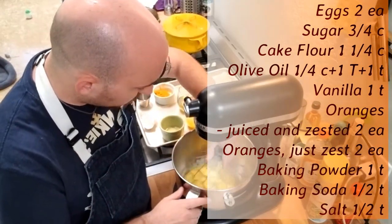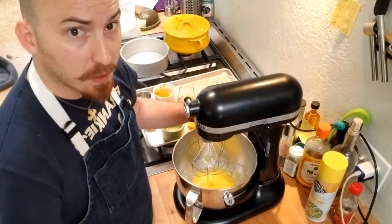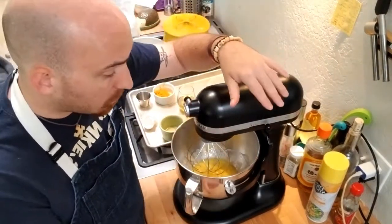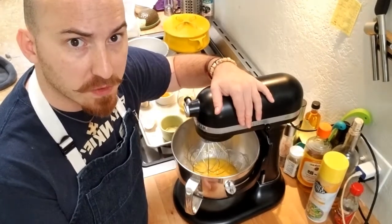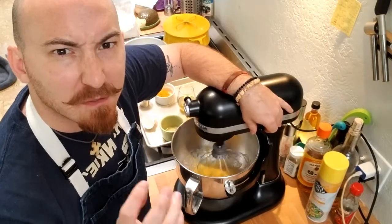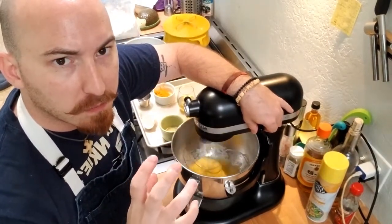the bowl. And this is going to whip up for quite a bit, but in the meantime we're going to talk about how to prep the actual pan. You're going to be on high for about 8 minutes or so. What we're looking for is something really light and fluffy. Should be very aerated. You'll see what it looks like.